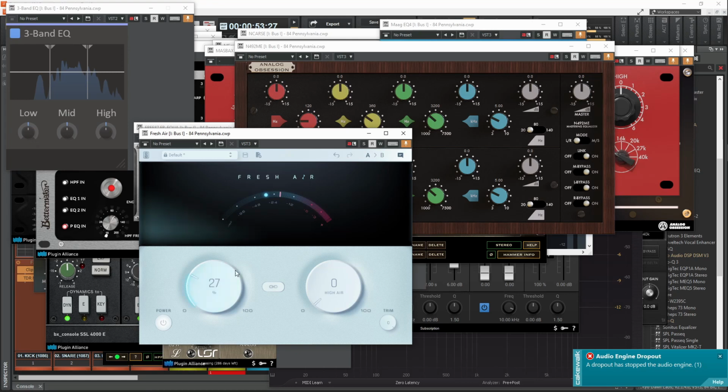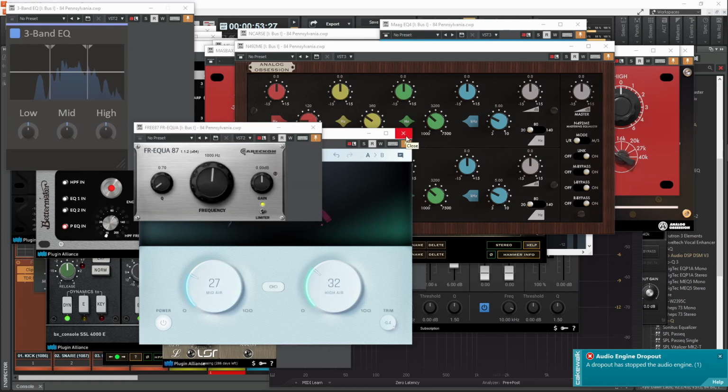You've got a mid air and you've got a high air, and the frequency balance of it is going to shift. You have some trim because you're pushing up the air. How do you work with it? And somebody's going to say, you know what, I don't like this, I'd rather take a different approach. And that works, and that's fine. That's interesting to me.